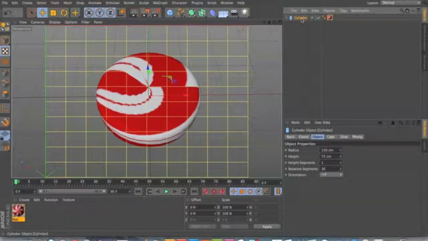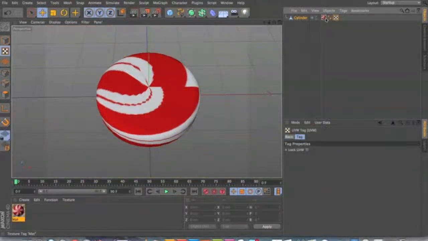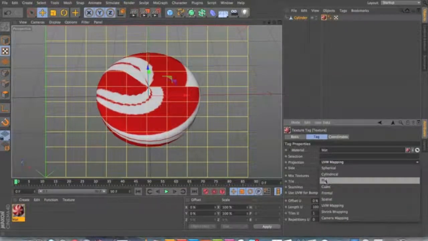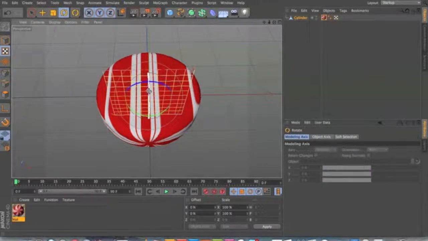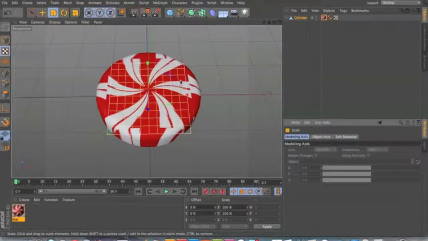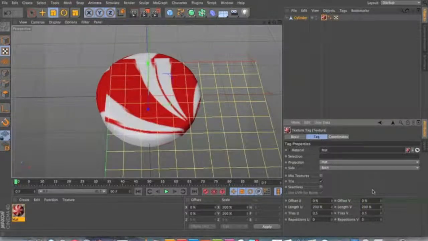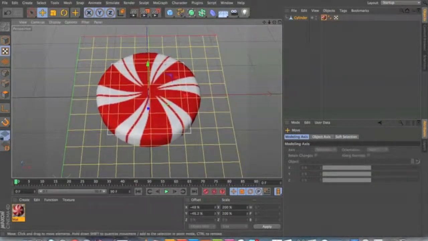So go to your UV button and press C to make your object editable, and this will allow you to mess around with your textures. So click on your texture, where it says projection, go to flat, and flat will literally have your texture be flat on a plane. And go to rotation, and then you can rotate it by holding shift, so it will snap to 90 degrees. Close enough. If your object is too big like mine, then bring your length up, length U and length V, and then you can just manually make it look a bit better. There you go. Yeah, that looks good.